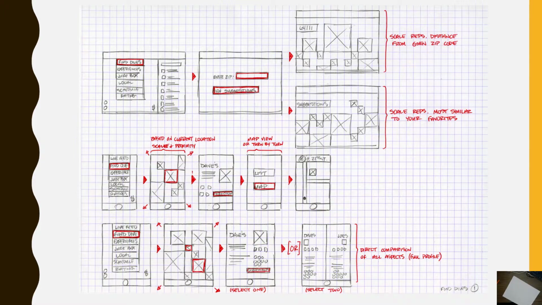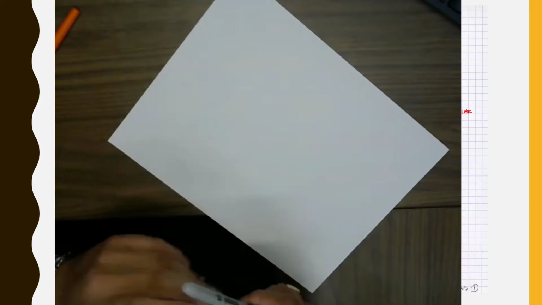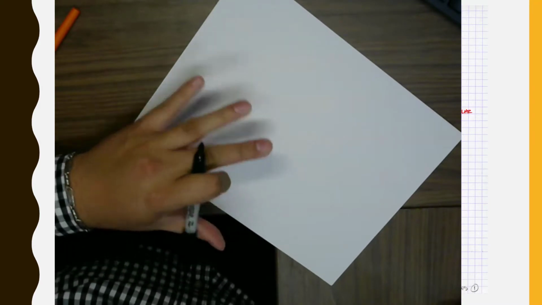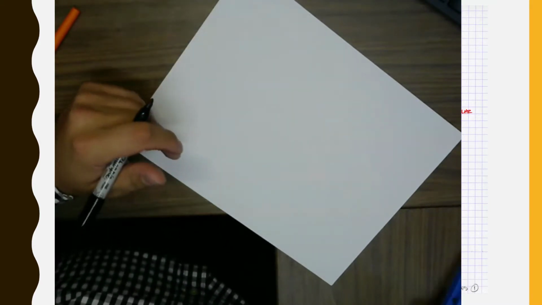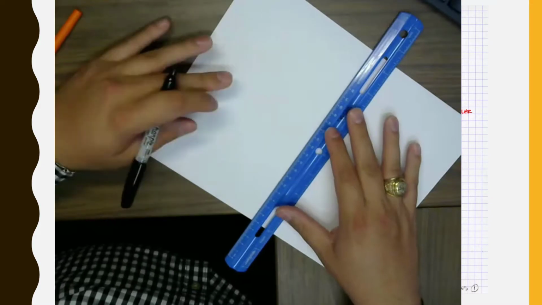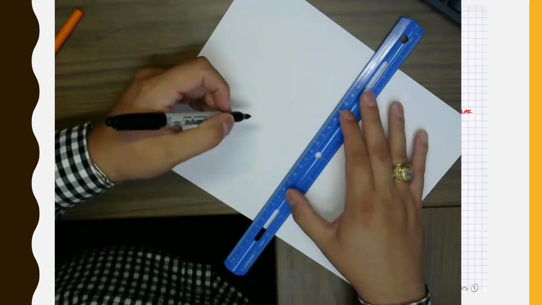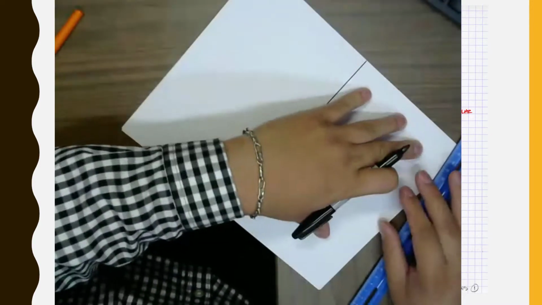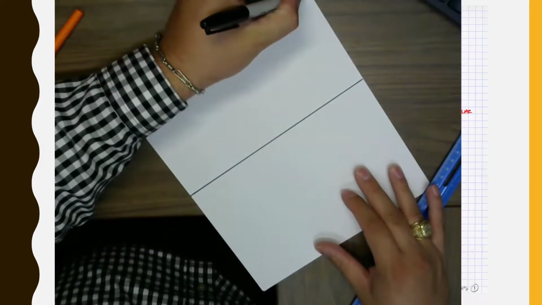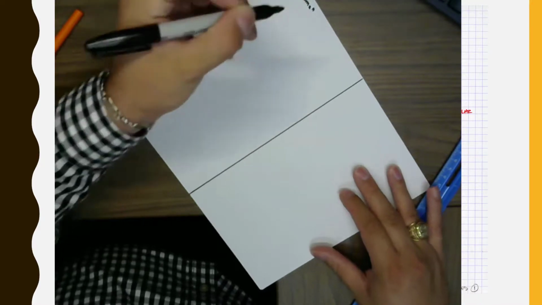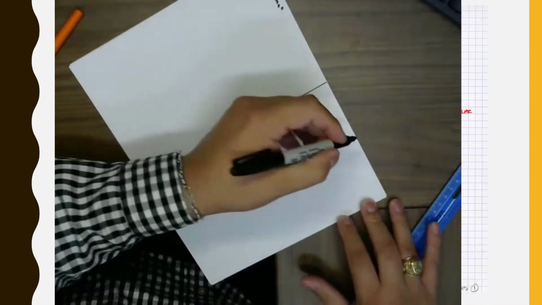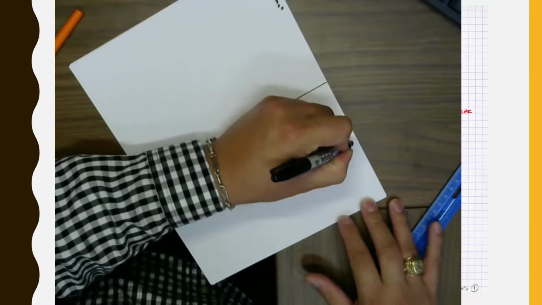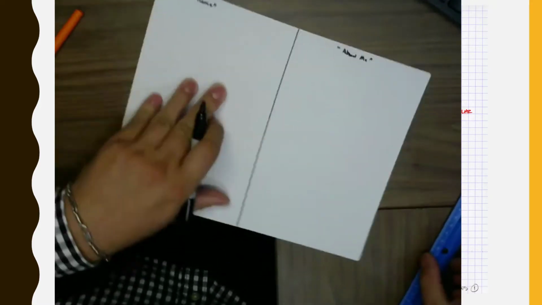So we're keeping it simple by just using good old marker and a piece of paper. Let's say that you had a really cool idea and you want to get it down on paper. This is a great way to start. So what I'm going to do is I'm going to split this into two sections. One can be my home and one can be my internal. So I'm just going to say home. And then this one can be my internal. Let's say I'm going to do an About Me page for my internal.